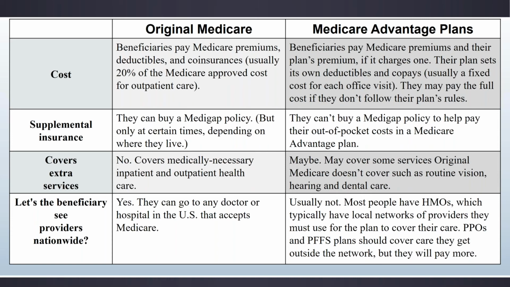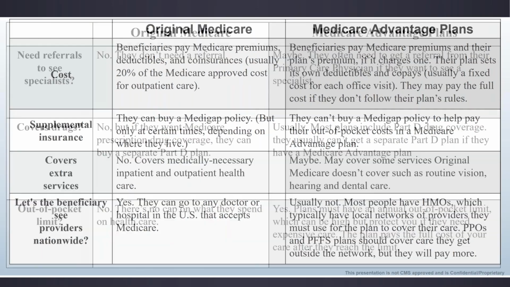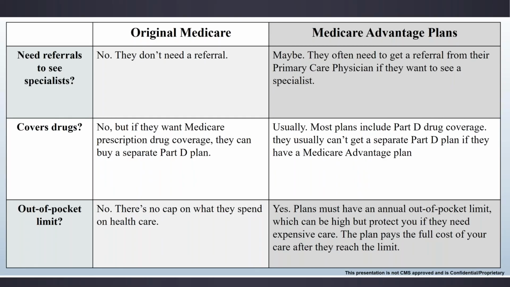With the Medicare Advantage plan, I have to stay inside my network. So I can be in an HMO or a PPO plan, and even if I'm in a fee-for-service, the doctor has to accept what they're willing to pay. Again, with original Medicare, I don't need a referral, but if I'm in an HMO, I do. Okay, and drugs, well, with original Medicare, you have to get a separate Part D. Most of your MA plans will have that Part D included. It would be kind of a choice to not have it included more than anything else.